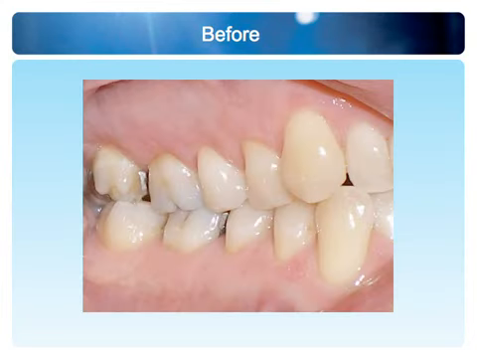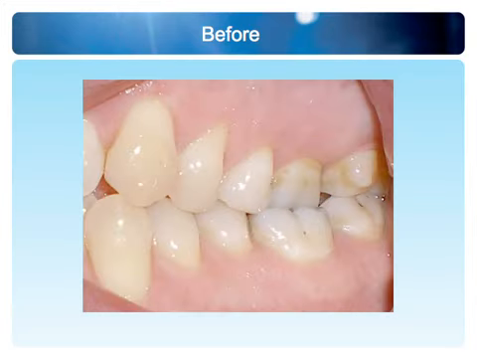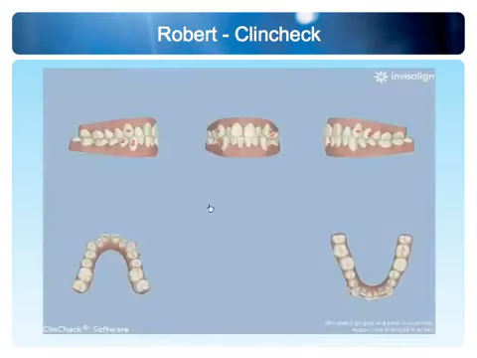The right side. We have class 1. So again, with a nice class 1 canine and molar, this should be a pretty straightforward case. We're looking at very healthy bone here. We know from the occlusal view that we have a nice thickness of alveolar housing here to move these teeth into, upper and lower. So a crossbite over here in one molar, not too much of a concern. Those of you providing Invisalign know that correcting a single tooth crossbite is very predictable and should not offer any complication to the case. Let's take a look at the ClinCheck.